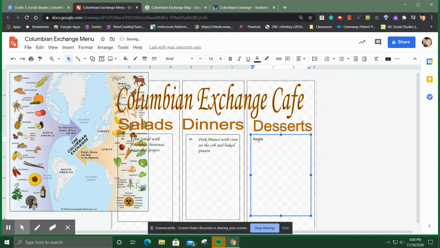So apple cobbler, oat cobbler with a sprinkle of chocolate.